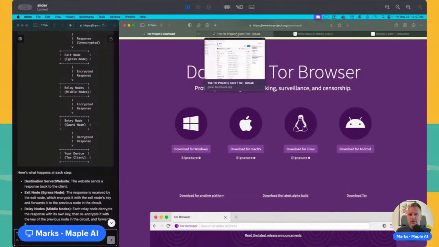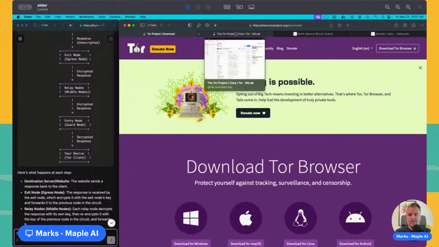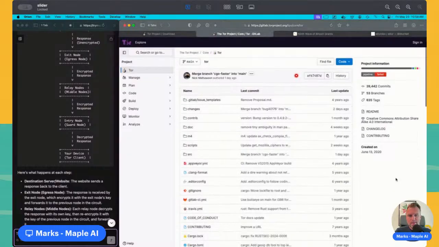So let's go over, this is obviously the project website, which I just showed you. Now it's important to me to show off the open source code that's available. So here, Tor runs its own GitLab instance. It does not depend on GitHub. There are repositories on GitHub that are unofficial, and they try to mirror what's going on the Tor GitLab site. But just know that if you want to go to the true source, it's on gitlab.torproject.org. But very grateful for people who run mirrors and who have their own forks, so that we can make sure that this important code never goes away.